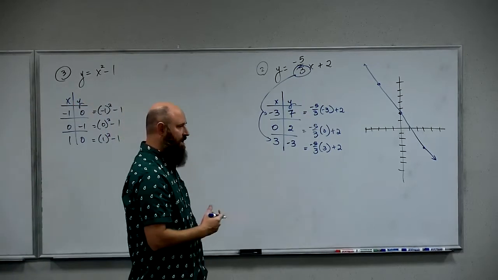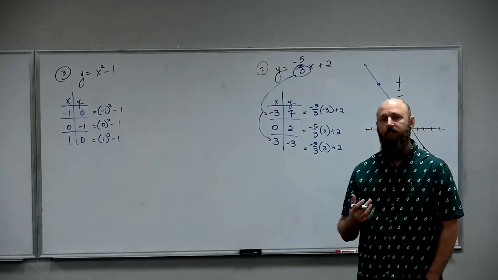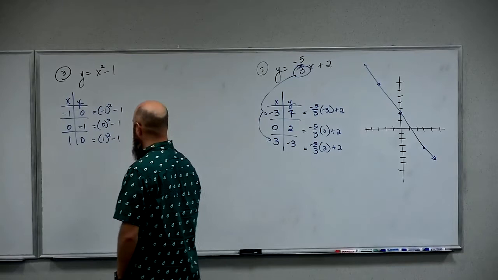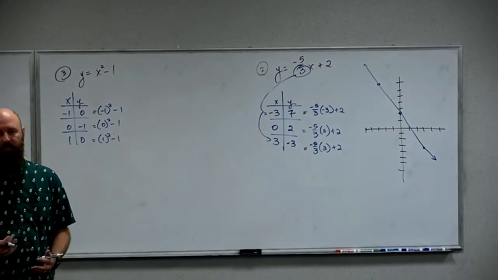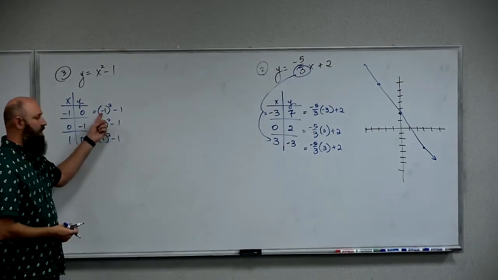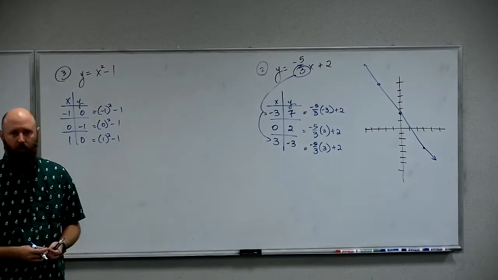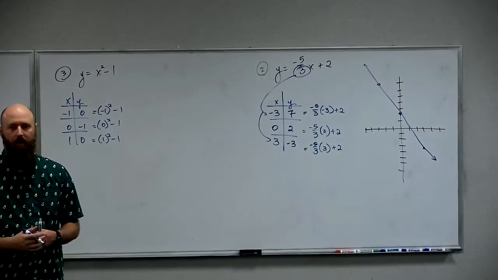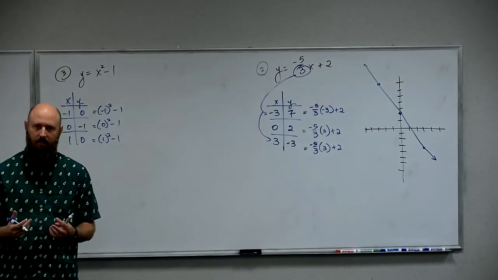Now, hopefully you've recognized by this problem that I'm putting everything that I plug in into parentheses. When you put those things in the computer, it's best practice to do that. Put those in parentheses so that you know that it's doing things correctly. Because if you don't, you're going to end up squaring wrong here and get -2 with those. And that would be incorrect because it's -1 times -1, which is a +1 with those pieces. So make sure, try to always, when you plug something in, put it in parentheses. Okay.